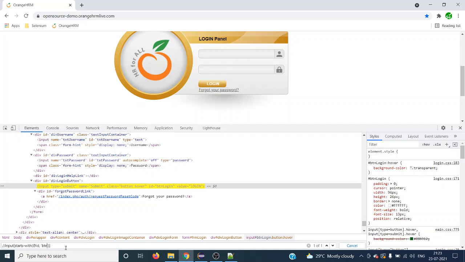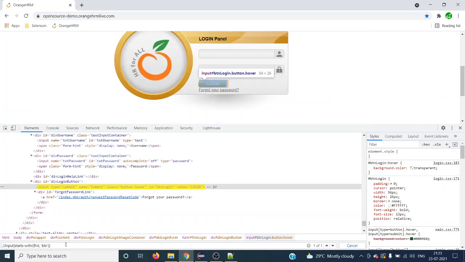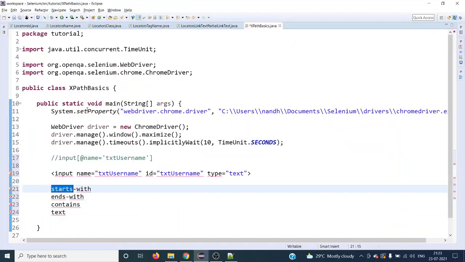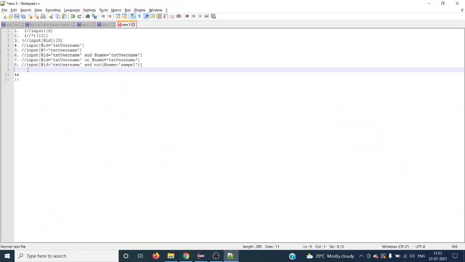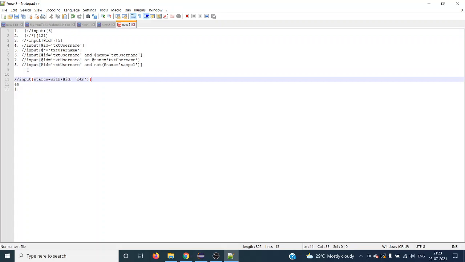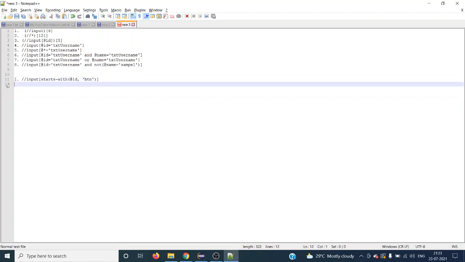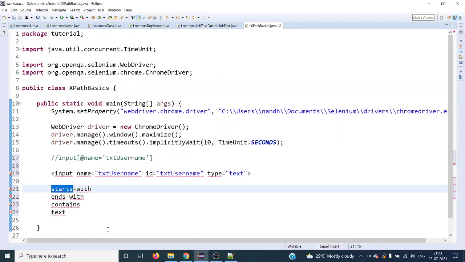It matches one of one, which starts with. You can write like this. This is another way of writing your XPath, isn't it, guys? So this is the first way of writing your XPath with the starts with method.